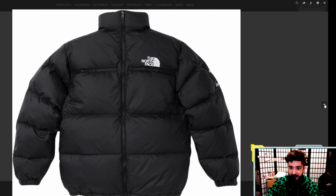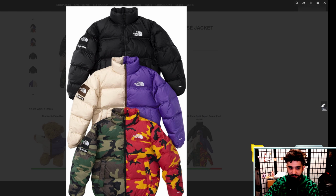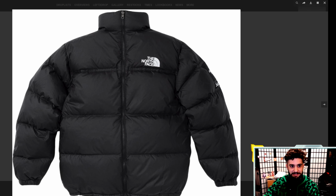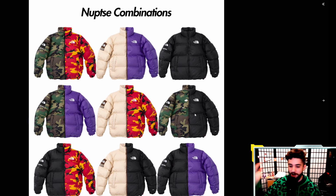Really solid, back to basics, a return to form for the Supreme and North Face collaboration. I think this is really all the stuff that we want, is clean colorways and simple design. I know I say simple and you see the two camos are loud and in your face, but I still think it is a simple design concept. There's not any kind of crazy materials or stuff going on with weird graphics and stuff. So you could do some awesome color combinations. I love the yin and yang. I love the camo and black. They just look so cool. What's your guys' favorite combination? Put that down in the comments.